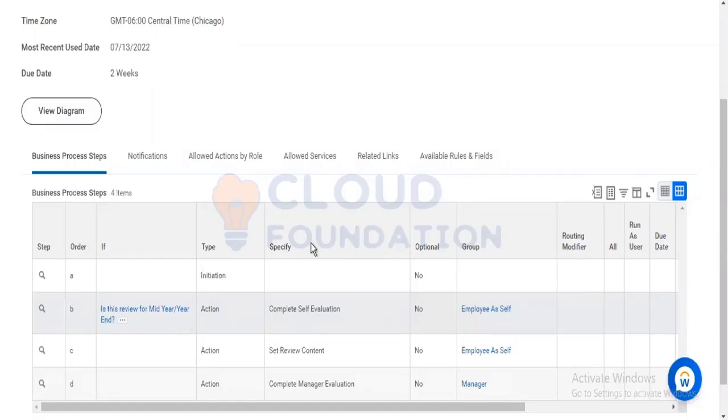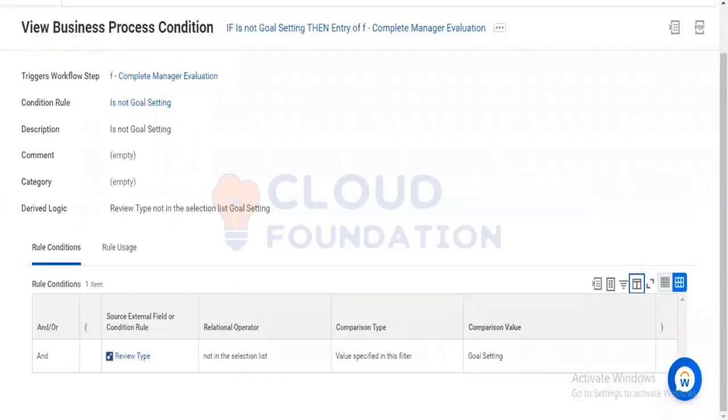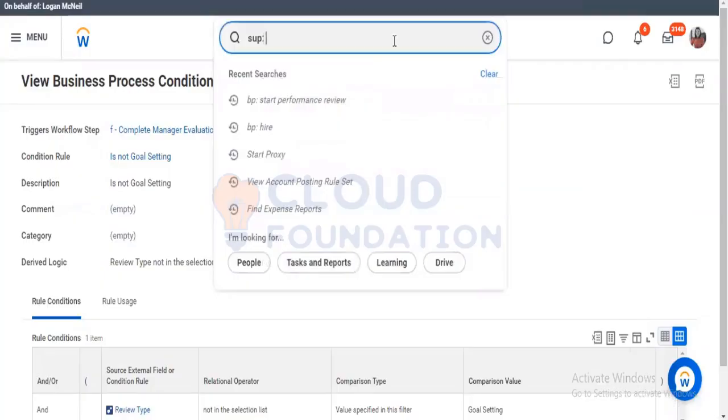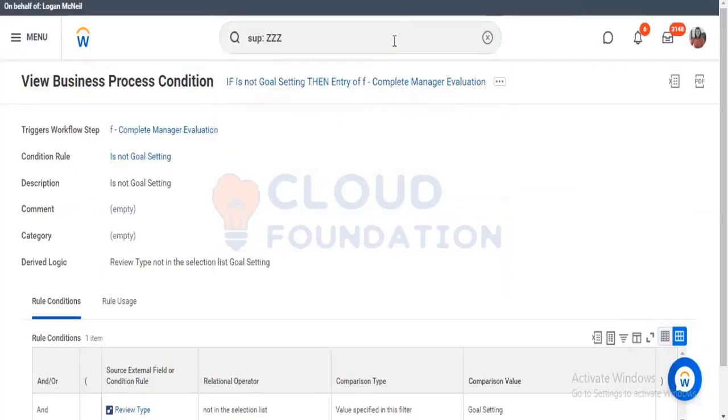For example, I just want a normal initiation step for the start performance review. I don't want any other further step. I just want it to be initiated, and I want it to go directly to the manager. And for the other department, there are so many different business processes that I want to do. Let me show you one thing, how we can do it for a different department. Let me open the department that I have created here.